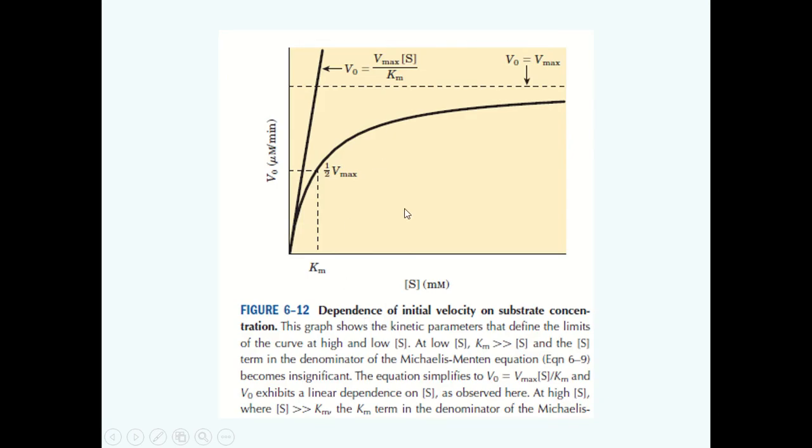This is diagrammatically represented here. This graph shows the substrate concentration on the x-axis and the rate of reaction on the y-axis. So this line shows the initial rate of reaction, and the rate of reaction keeps on increasing. Eventually it becomes the maximum rate of reaction. So we note the maximum rate of reaction, which is the Vmax, and then we look at half of the maximum velocity, and this graph is then used to determine the Km. So Km represents the concentration of the substrate at which the rate of reaction is one half of the maximum rate of reaction.